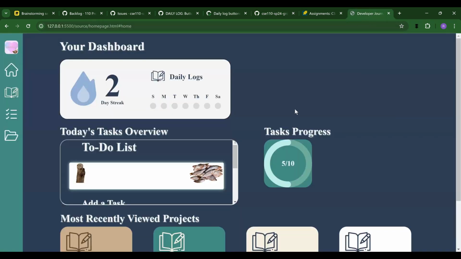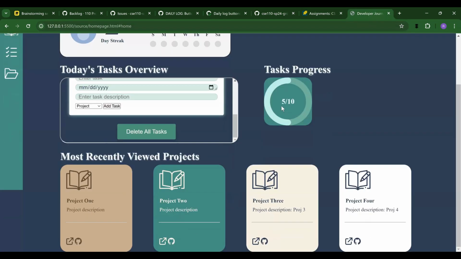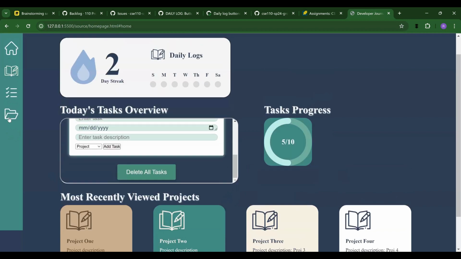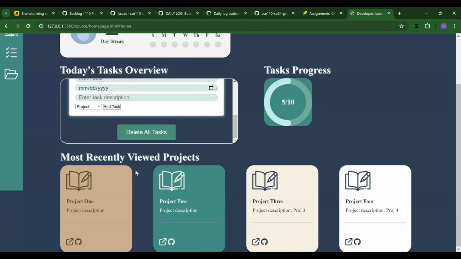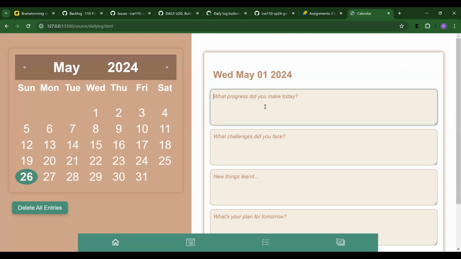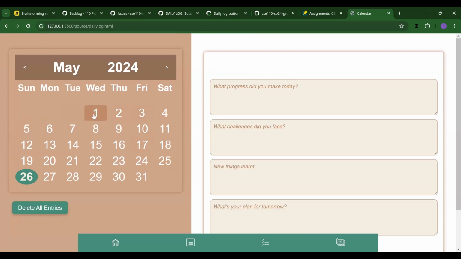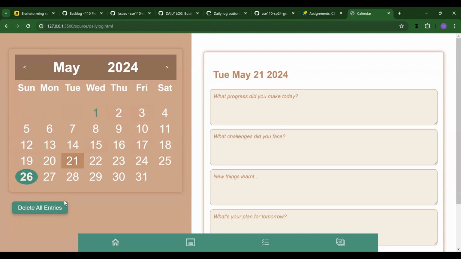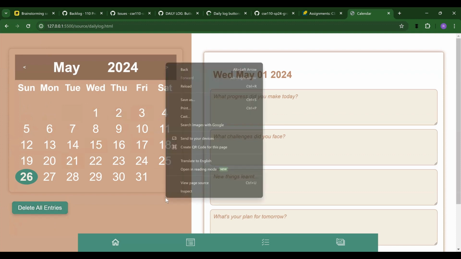And then finally, this is our website. And here we have the projects. We're getting rid of this projects page. That was actually the ADR here. And we're just gonna have the functionality here. But let me show. So this is our daily log page. So I can add a log and then you'll see that it's there. And then if I refresh the page, you'll see that it's there still. And then if I delete all entries, it's deleted.